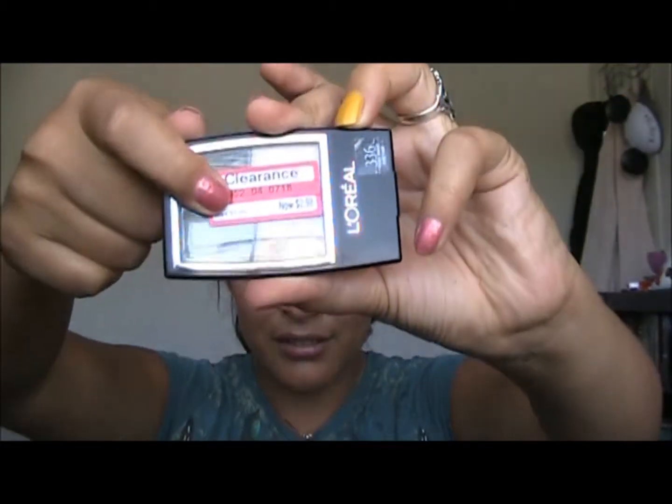Well, anyways, I've been doing a lot of shopping through the clearance and using coupons and everything, and this awesome look right here is centered around one quad, the L'Oreal Quad in Forest Smokes, which was clearanced for $2.98, but I had a coupon for $1 off L'Oreal, and I got it for $2 when it's regularly priced at $6. So awesome, right?